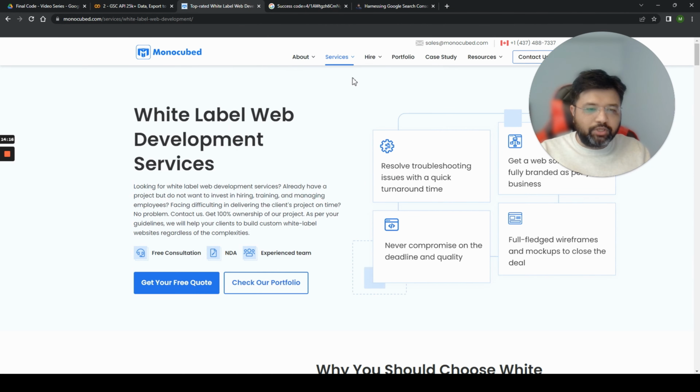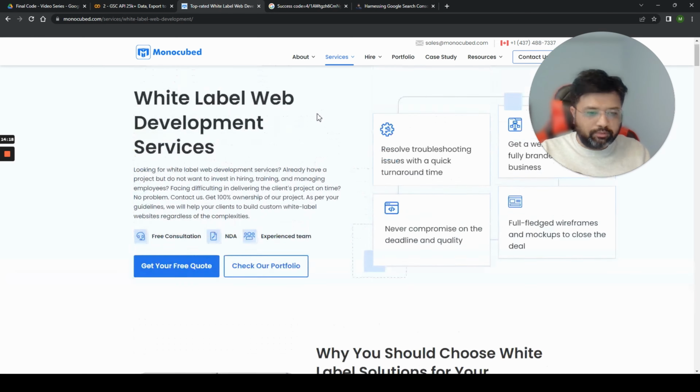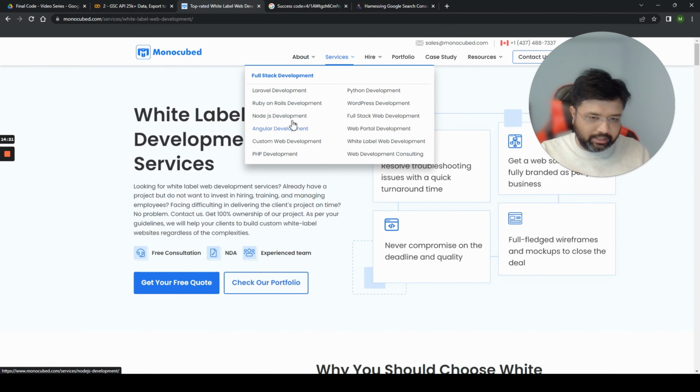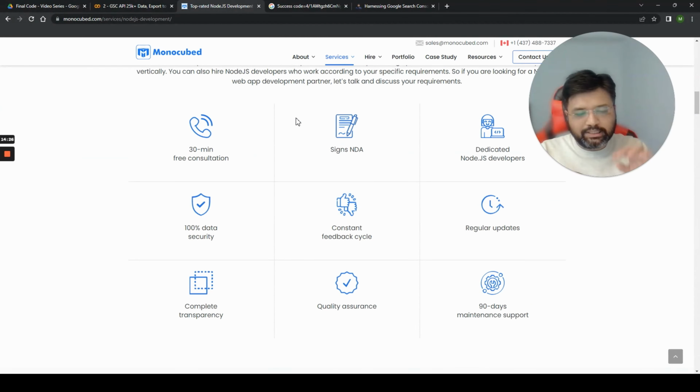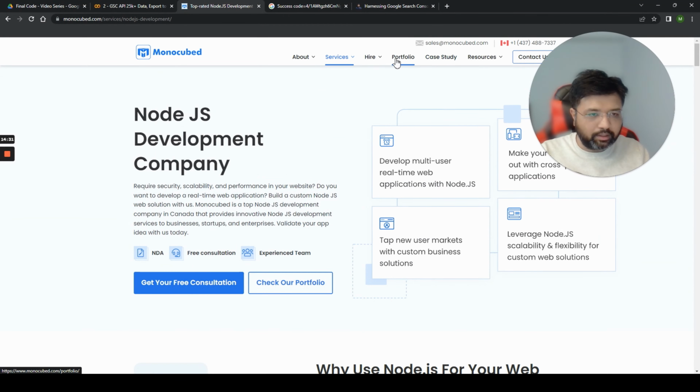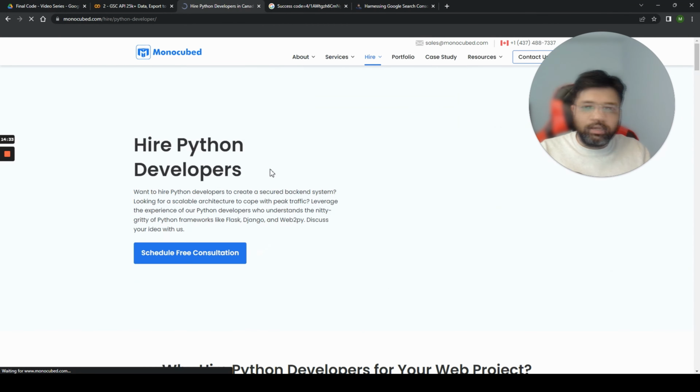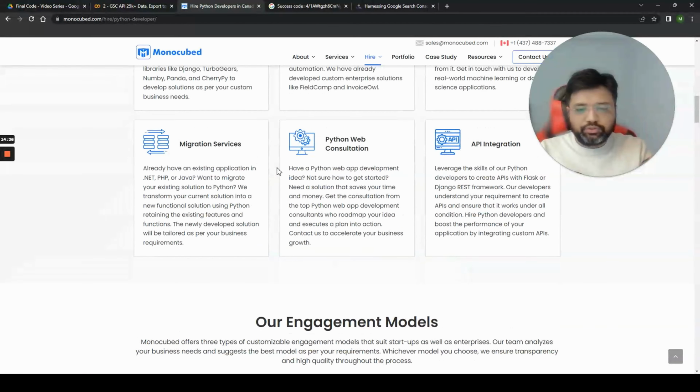Going forward, if you want me to review your website using Google Search Console data, you can send that to me as well. And I would be happy to, let's say, explore one or another problem that is very specific to your data or your website. Awesome. So thank you so much, Rakesh Patel, for this.